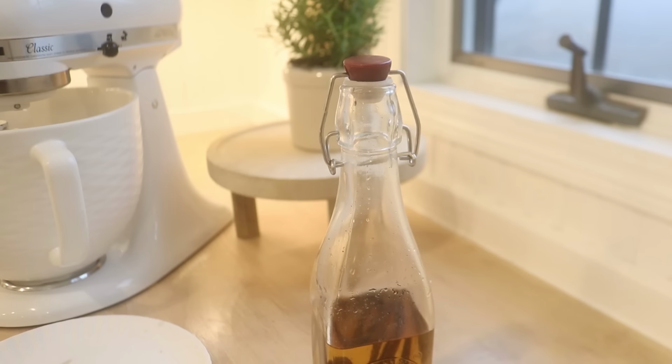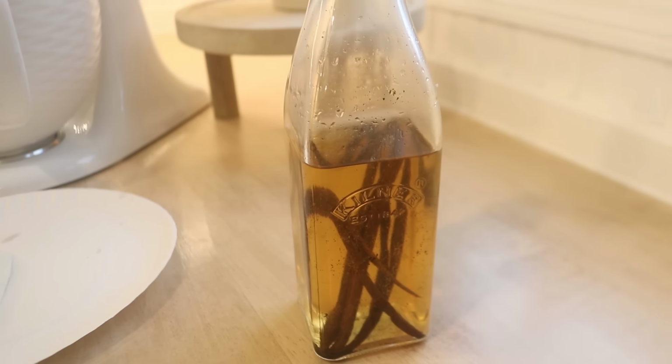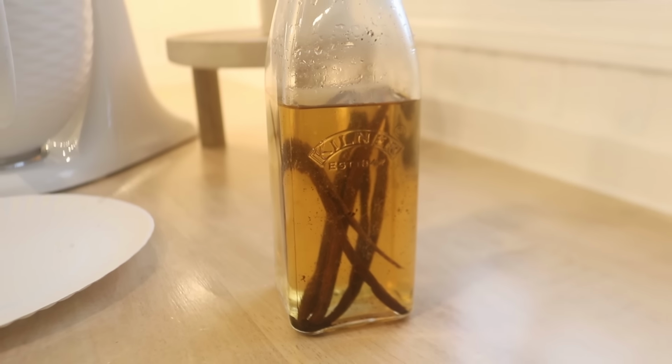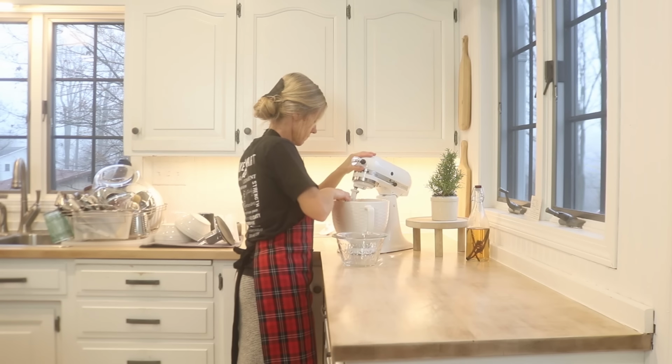My friend Linda gifted me with this homemade vanilla that she made herself, and I tell you guys, I would never go back to store-bought vanilla. This is so good. I think I'll have to learn from her how to make my own or just buy it from her. It's amazing the difference.